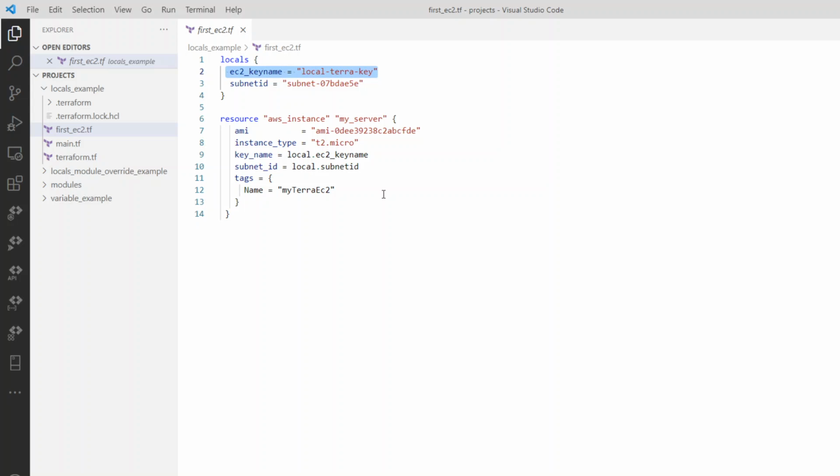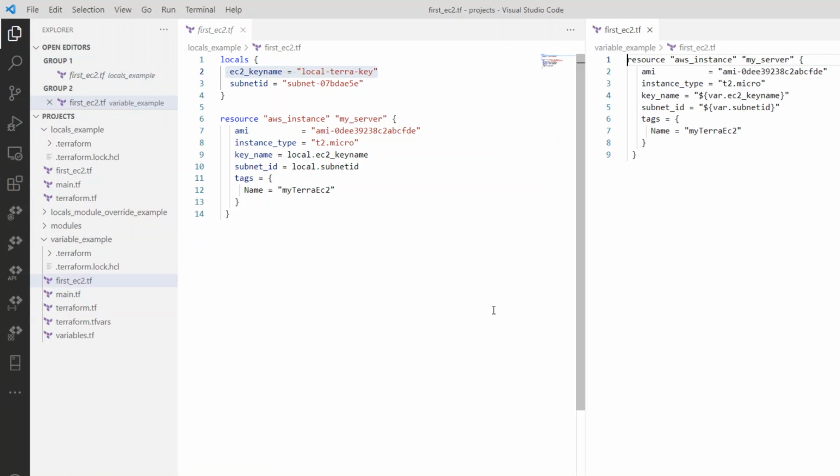Okay, now you might be wondering that the way we have written these is different, but what exactly is the difference between these two? So let me open these files side by side and compare. Obviously, as we have mentioned earlier, there is a difference in how we write both of these. In the variables, on the right hand side, we are using var dot, and these variables are defined and declared in two separate files. Whereas in the locals files, we are defining a locals block in the same file and then using the local dot keyword. They are doing exactly the same thing.